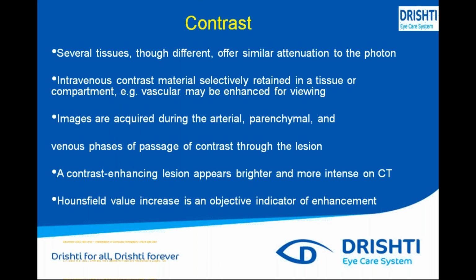So contrast, what is the use of contrast? Different tissues offer different attenuation to the photons. As I have told you, if you are not able to diagnose the exact location, contrast enhancement can be done. How to enhance the contrast? That is the Hounsfield value. The HU value is the unit in which the X-rays are measured. So in that case, you need to increase the HU value so that the contrast can be enhanced.